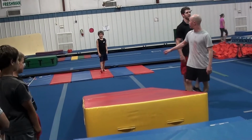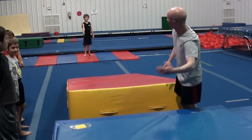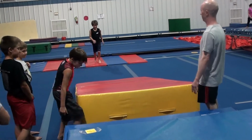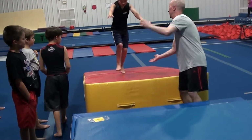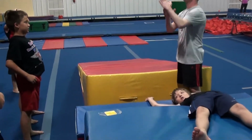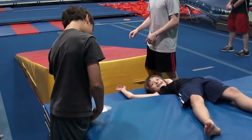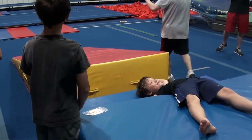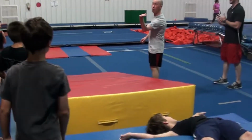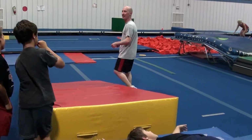You understand? So you're going to block, hands flat. It'll be good, Darren. Right. Now, who noticed what he did? Who noticed that? He blocked and just arched over. This is not a handspring like you would do on floor. The goal is to block and begin to take your power and move it which direction? Over? No. Up. That's vaulting. That's the whole idea.